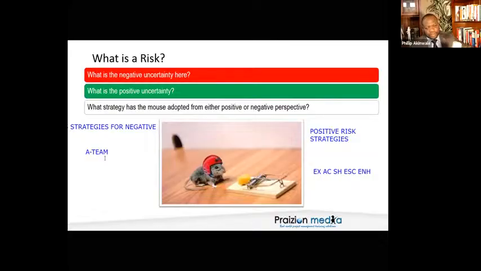But it is not mitigate. Thank you, Yolanda. It is accept. So if you accept a risk, you can have the contingency plan. It's like an active accept. If the risk happens, then we will spring into action. If the risk doesn't happen, we are not doing anything. That is not mitigate. The difference between mitigate and accept, whether passive, active, whatever, mitigate is taking action before the risk occurs. You're doing something to reduce the impact or the probability before the risk happens.